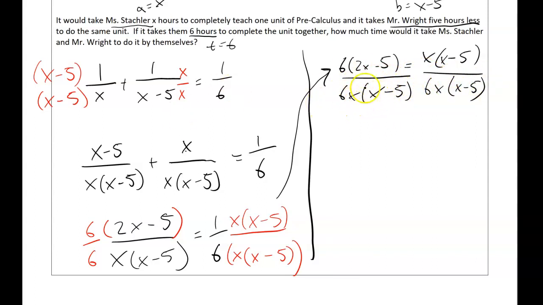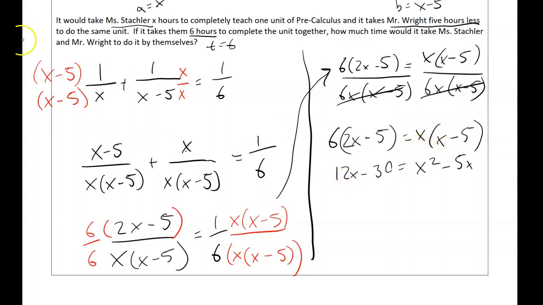Now, what I can do is multiply both sides by the denominator. So they're the same, and they just cancel out, and then I get an equation I can solve. And you can think of it as cross-multiplying if you want, if you're already comfortable with that. But that's why cross-multiplication works. Now here's my next step. I distribute, right? So 6 times 2x, 6 times negative 5, etc., etc.